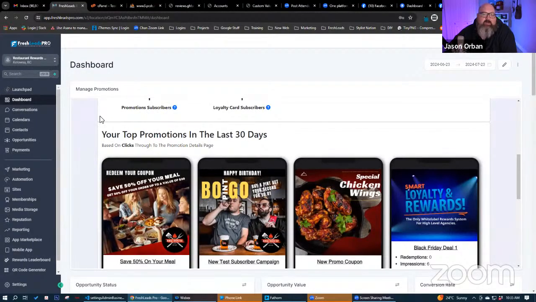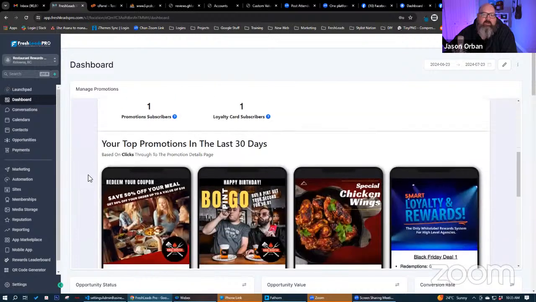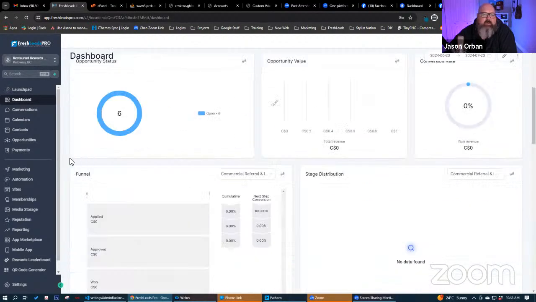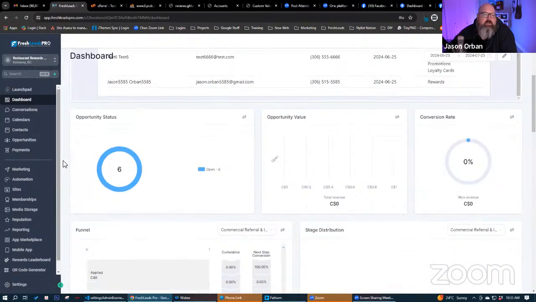So alternatively, if anyone's watching here, instead of doing the rewards leaderboard on the side, you can create a custom dashboard and have the referral leaderboard settings, all that kind of stuff, in a dashboard item as well. That works. But okay, so I'll think about how we turn things on and off. It might be per user. That might be the easiest way to just see which user it is and then show different menu items based on that, because I don't know if we could create groupings of users.